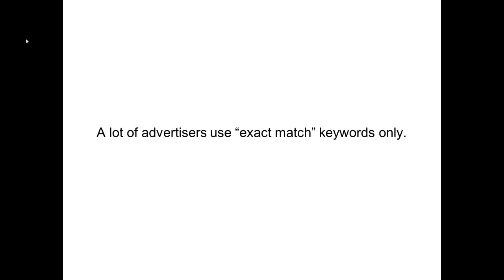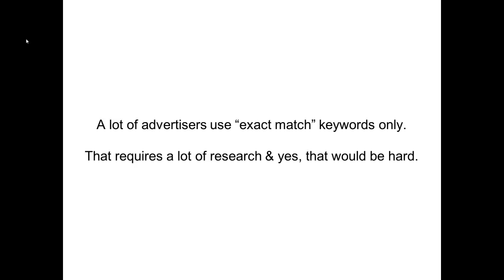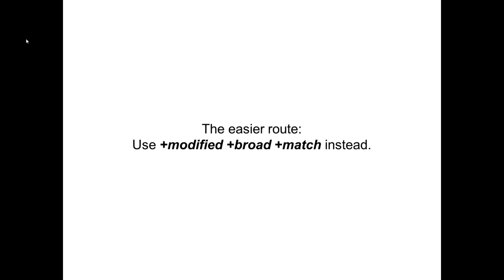A lot of advertisers use exact match, and you've probably heard of this term, but quite frankly, that is a more complicated way than necessary to do what I'm about to show you. It requires a lot of keyword research for pretty much every ad group you create, and yeah, that would be hard. The easier route is to use modified broad match. And what that means is you're giving Google a semi-long leash by letting them go find other terms for you, but by putting a plus symbol in front of each word that you're bidding on, you're telling Google, okay, yeah, go and get me extra traffic, but those specific words have to be included. And that really makes things a lot easier for you to increase quality scores, to get more traffic, to do all of that stuff without so much work.